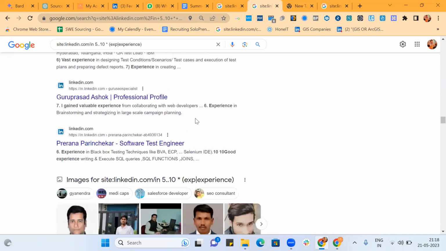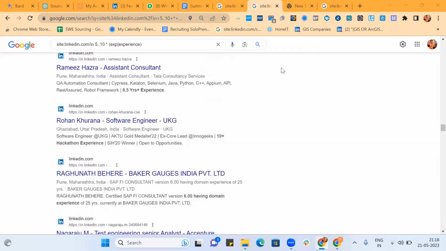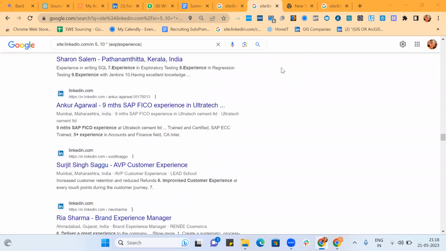So yeah, I'll just take a pause. Any doubts, any confusion? Yeah, so this use case where it had taken 5-10, I could not understand why it had taken 5-10. No, it's 5 dot 10, it's not dash 10. No, in the previous example, in the Boolean string when you gave it, it took 5-10. I could not understand why.